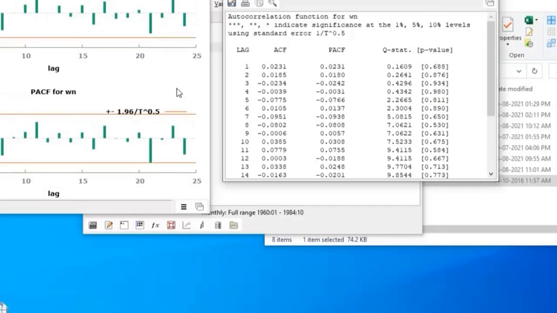Sir, is the Q statistic a portmanteau type test? See, in this given statistic, when you test, the first one will have a star. That means it is significant. All others will not have a star. They are all insignificant. And in that case, the series is not a white noise. It is a stationary series, however. It is a stationary series because we have a fast decaying ACF.